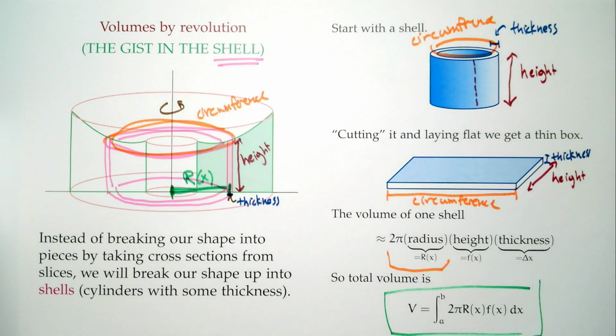But again, I don't want you to think about memorizing this formula, 2 pi r of x, f of x, dx. It's better to remember there's the radius to where we spin around, there's the height, there's the thickness, the 2 pi because we're doing a circumference, and then we add all of it up. All right, good. Well, that's the theory. Now the rest of today is practice. So any questions about the theory?